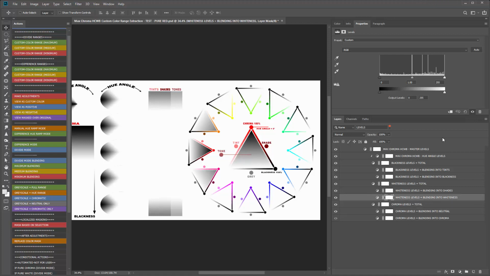So now let's look at the whiteness levels, so blending into whiteness. Okay, so now we've got independent control over this hue, blending into the white, blending into the shades. It really is not going to function with the fact that it's a Chroma and there's whiteness. I could use this part of it maybe. Yeah, just change that, but that's sort of the whole thing. Let's go to blending into blackness. So essentially, because it's a pure Chroma, it's either blending into black or blending into white a certain amount, right? I can choose to have this be a hue that only blends into the gray and not the tints or shades or pure white or black, like so.